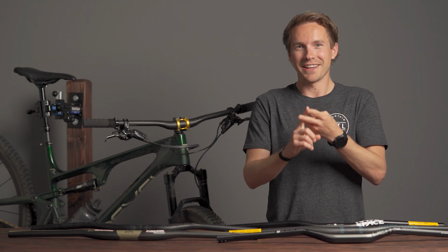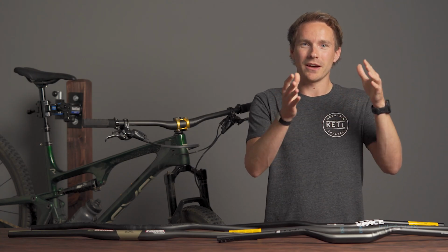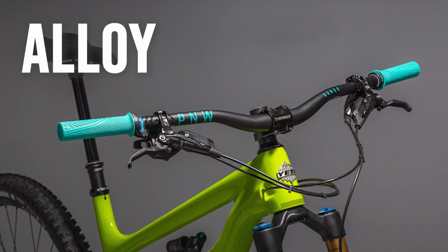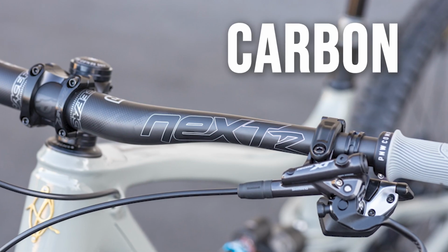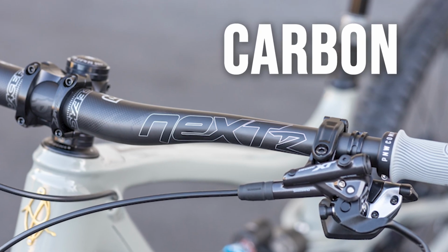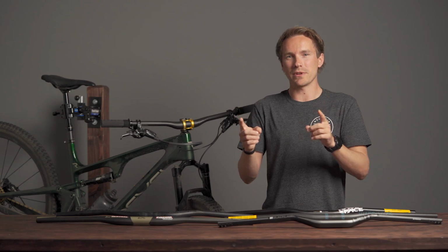Price and weight. Like a lot of things in the mountain bike world, alloy is going to be much cheaper and quite a bit heavier than carbon handlebars, which are much more expensive and a lot lighter. So if you're concerned about either of those things, then this topic's probably over. But if you're also wondering, is there more than just price and weight?